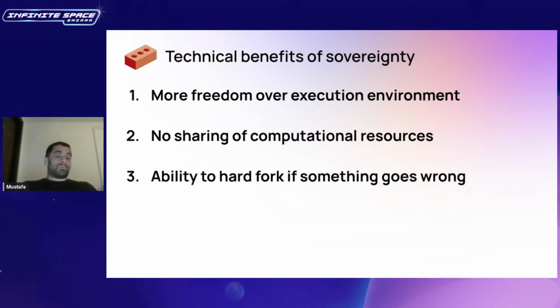And the reason for that is that the rollup is defined by the data posted on chain and by the end user, so even before there's a ZK proof, you know that a block has finality, because you don't have to wait for the ZK proof to be on the enshrined bridge itself to know that the rollup has finality. You also have no sharing of computational resources, and that also applies to the settlement layer. Rollups have their own computational environment and don't have to share resources with everyone else.